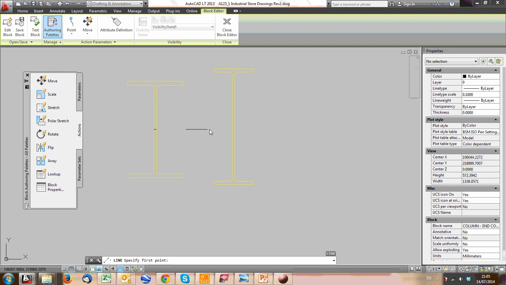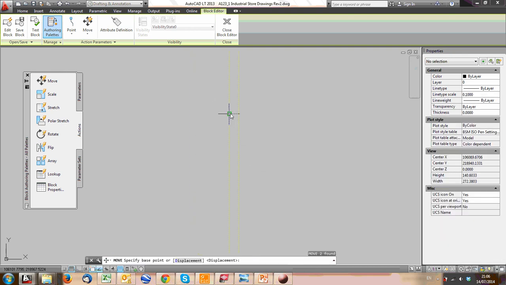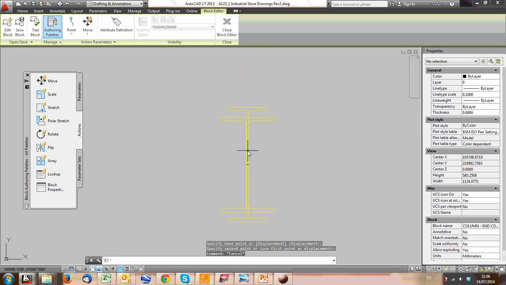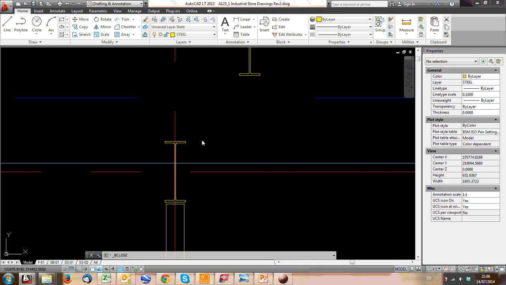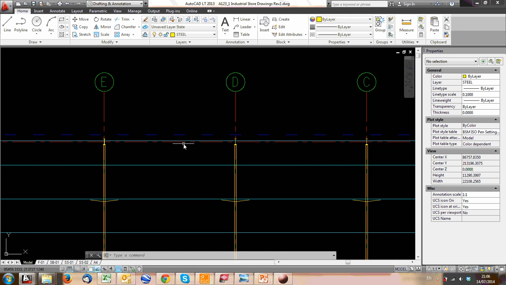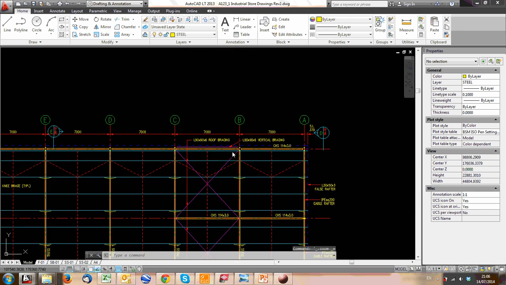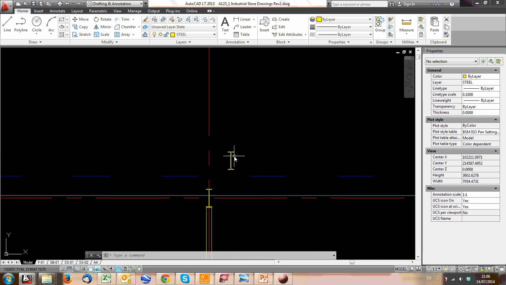What I want to do though is make sure this new column's in the exact same position as the old one. So I'm clicking the center line, moving there, move it across to there. Alright, I'm going to delete my original block. Right, done. I've changed the column size. If I go close, save, yes, are you sure you want to save? Now you'll see all the columns have been updated. I only edited one, but they have now all been changed. This is a very useful feature of AutoCAD that you can repeat your work many times. Right, so that column is now correct.